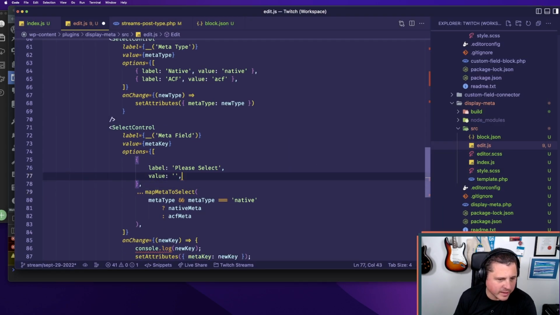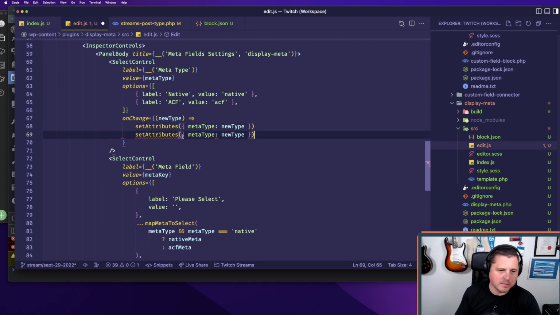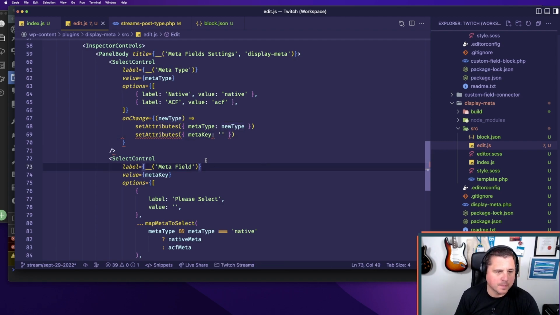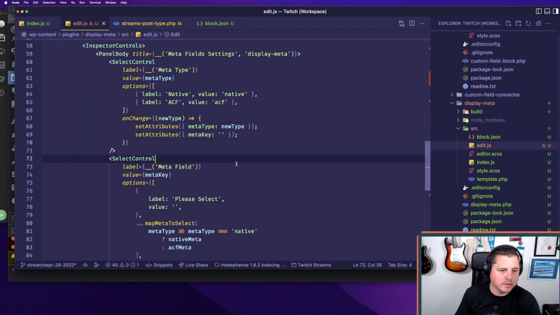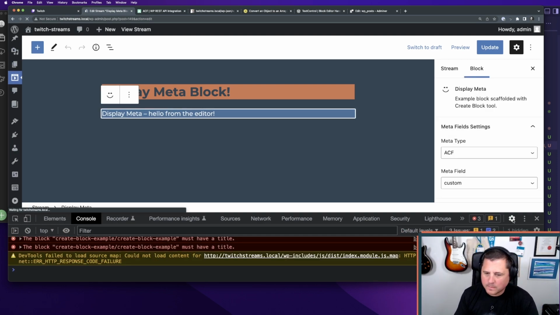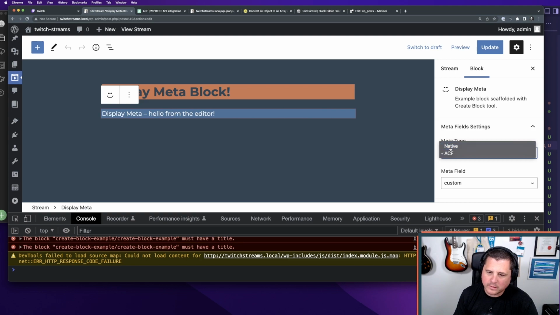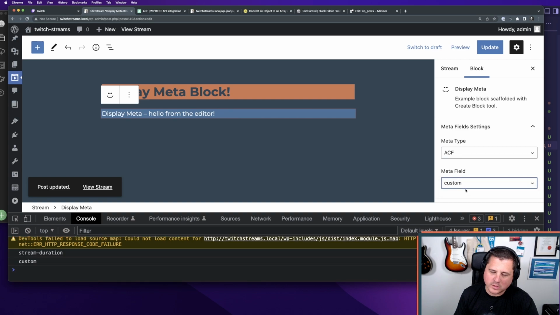Okay, so we'll do that. And then maybe the other thing that we'll do is we'll set the attribute. So when we change the type, maybe we'll set the meta key. Key, we'll set it to an empty string. Oh, and I gotta wrap this in here again to do one of these. Okay. Maybe that'll make things a little bit simpler. So this is just like UI crap. Okay, so that does this, and then that's prompting me to select. And then I make a selection, and then I update. All right, and I switch back to ACF. It clears it out. I please select one.